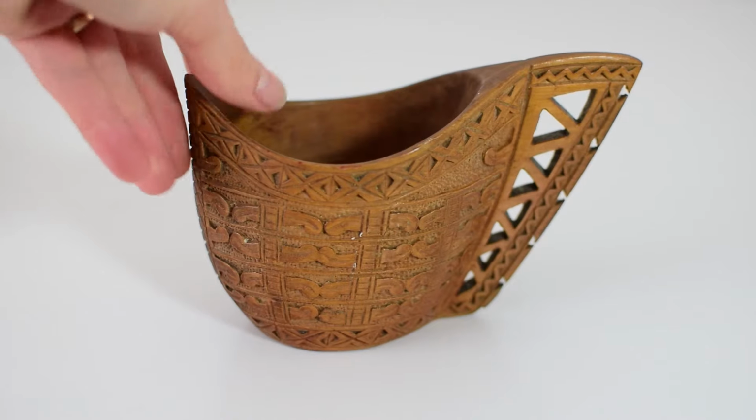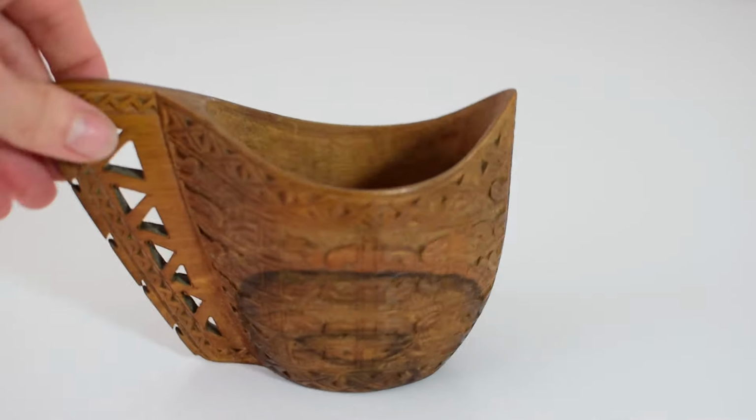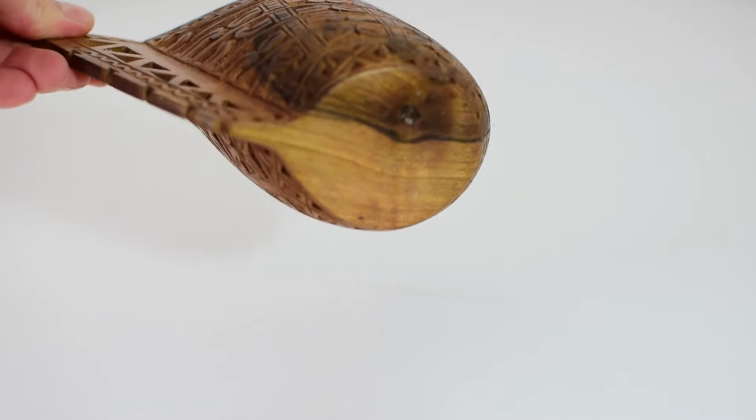This is a Yugoslavian Wedding Cup, and I have seen them quite a few times in her videos, and I think I found one before in the Netherlands, but that one looked very simple, not so cute. This one is very nice and very well made, and it's still in really good condition. It has pretty much no flaws.